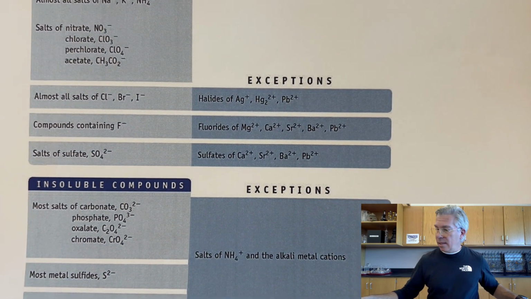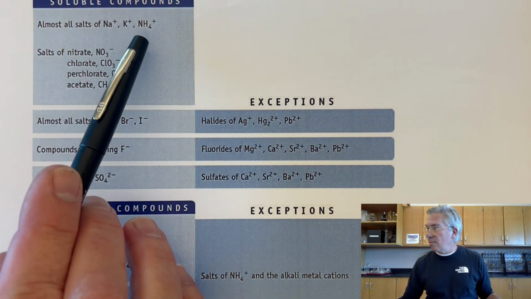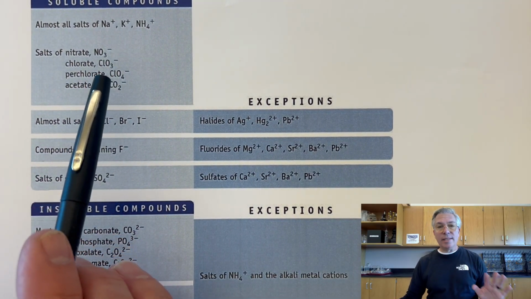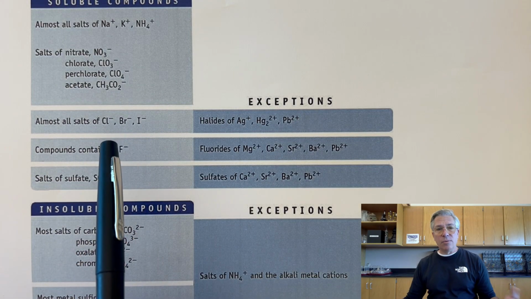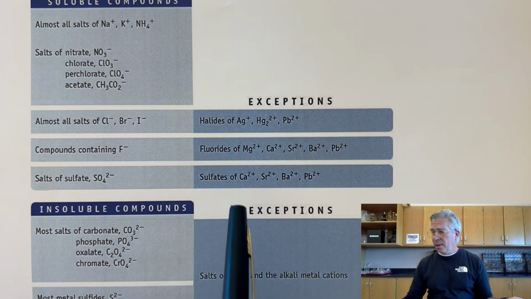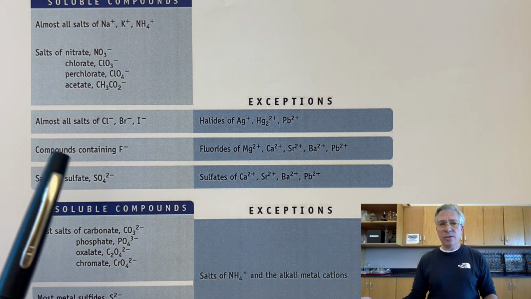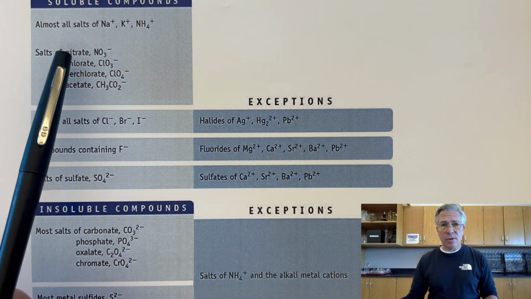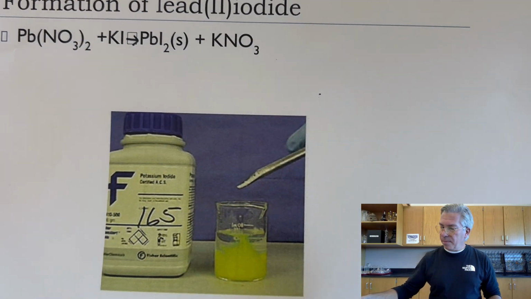Now, in our learning statements, they did mention the fact that salts of sodium, potassium, ammonium, and nitrate are always soluble. And what they're telling us is that we should know that. We should be able to recognize those are soluble. But a lot of these other particular solubility rules, you probably don't need to know. You can kind of assume that if it's not one of those, it's probably going to be insoluble, or could be insoluble.